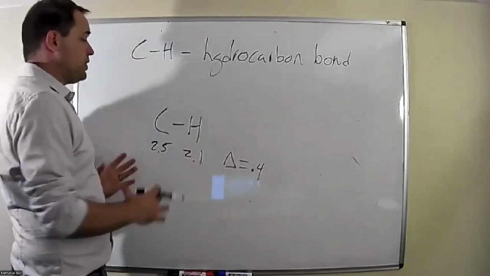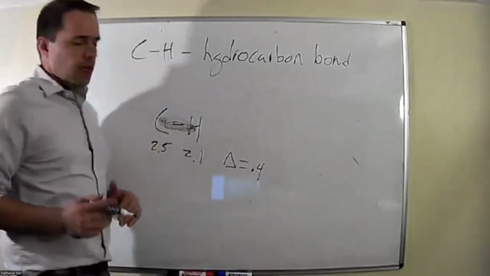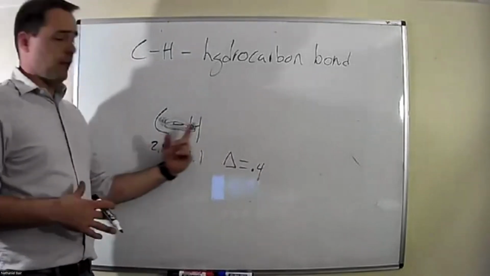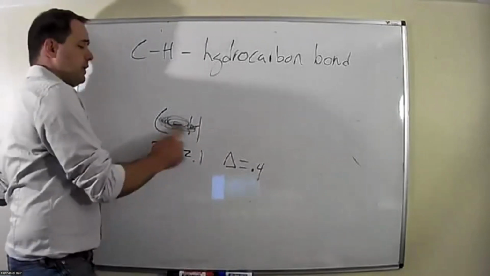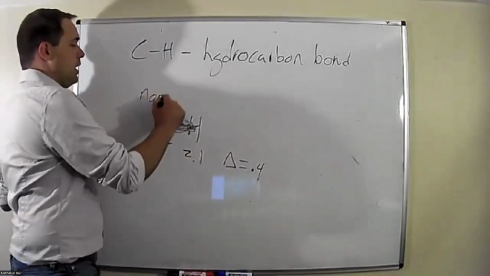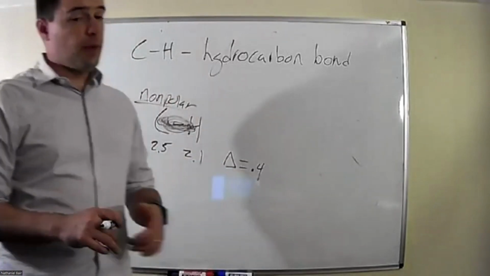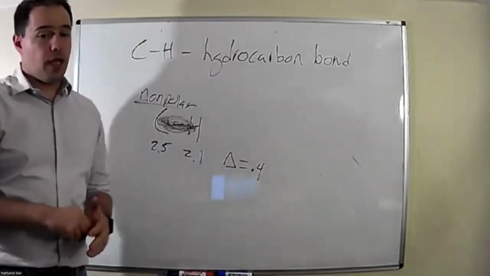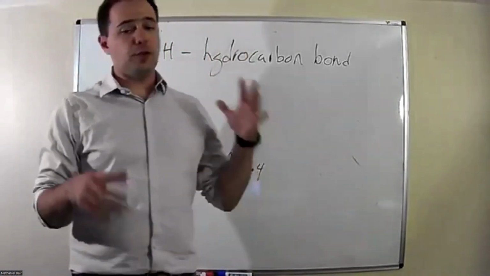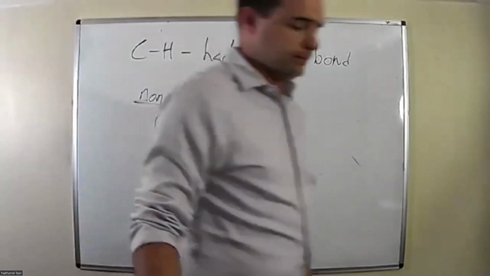What does that mean? We say that the carbon and hydrogen are essentially sharing those electrons 50-50. Is carbon maybe hogging them a little bit? Maybe a little. Maybe this is like a 55-45 situation, but it's not enough to have a delta plus or delta minus. We consider this bond to be nonpolar. So I want you to memorize that one. When you see the C to H stuff, that's nonpolar. A lot of organic molecules, long chains of carbons and hydrogens, are nonpolar molecules as they contain a whole bunch of nonpolar bonds. Awesome.